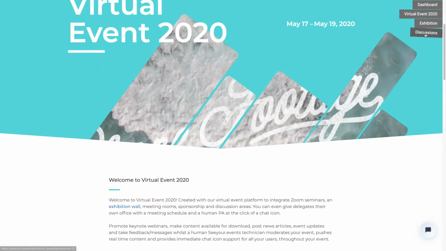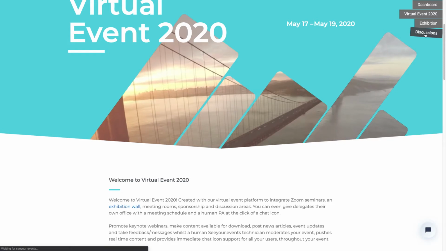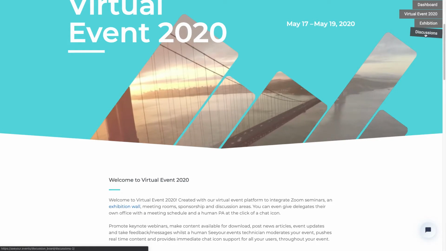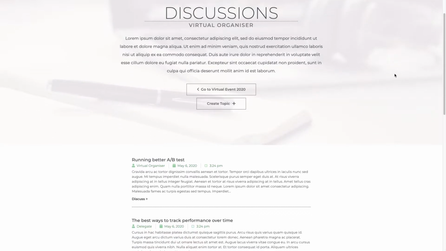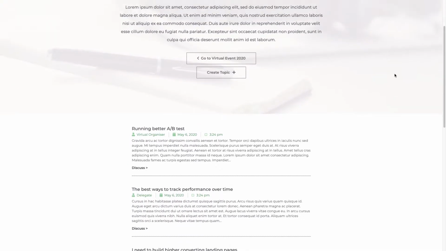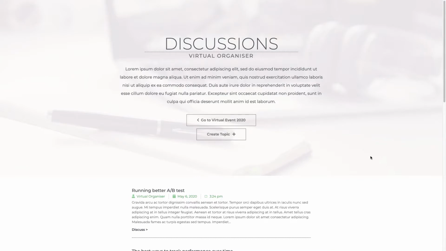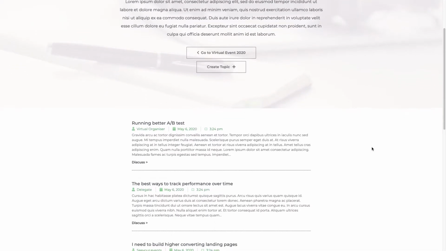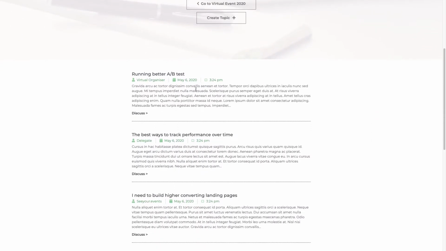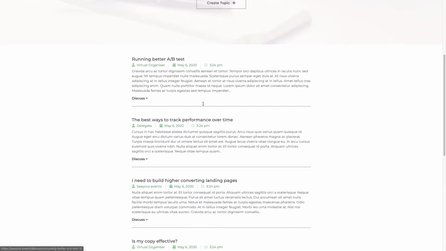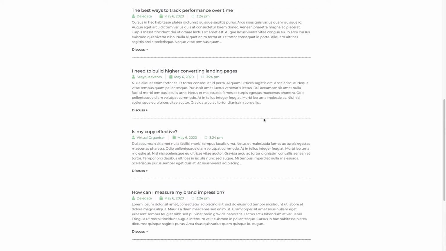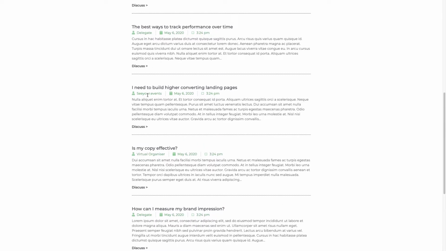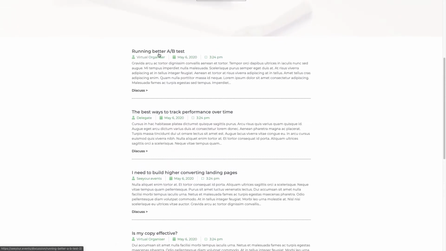Another area is discussions, which is, I guess, similar to news, except we're prompting discussion. Again, we might need to do a bit with this, it's a bit plain at the moment. You can enter a discussion topic. These are currently displayed at random. They can be ordered however you like. Again, all different users who've posted these.